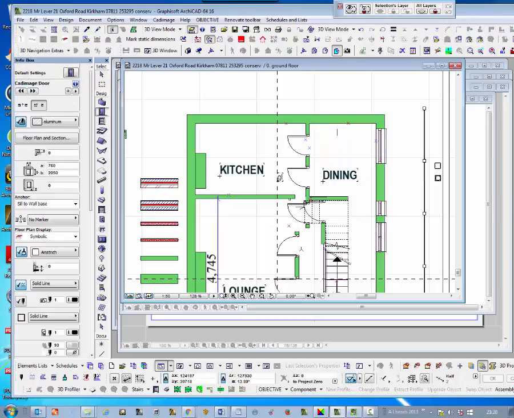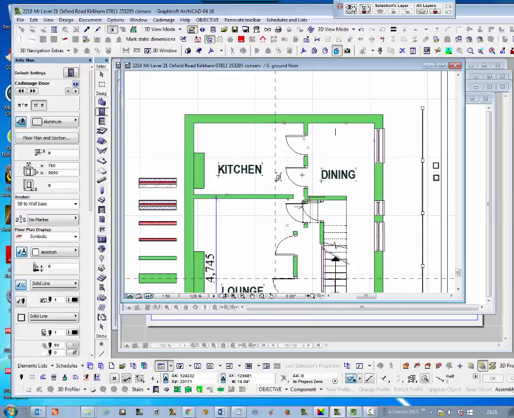Right, now remembering that I Alt clicked on this, so we've got the parameters of that, and we can transfer them to this door by pressing Control Alt. Now when you see that little syringe, that is injecting the settings into there. Now on my survey notes it's telling me that that door is 750 wide and it's 690 from the corner of the room. So I've highlighted the door, and the door is 750.